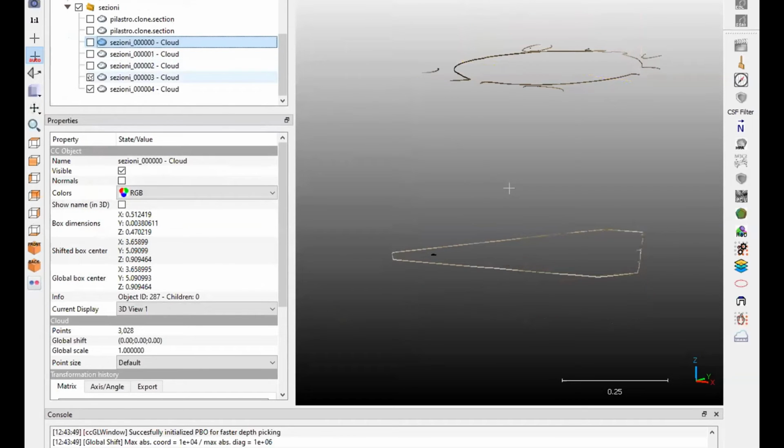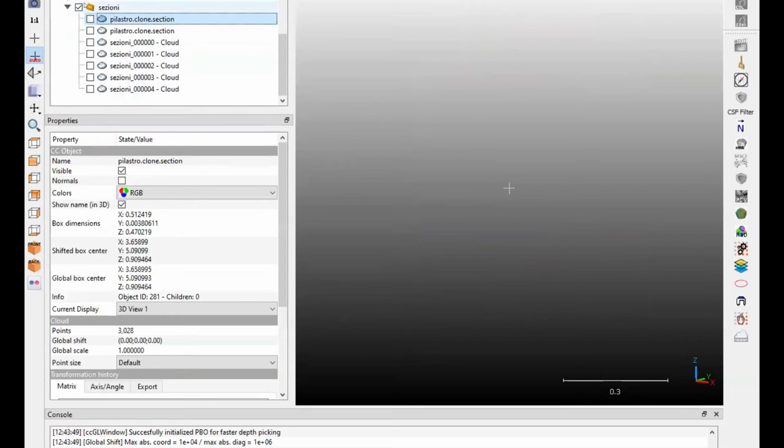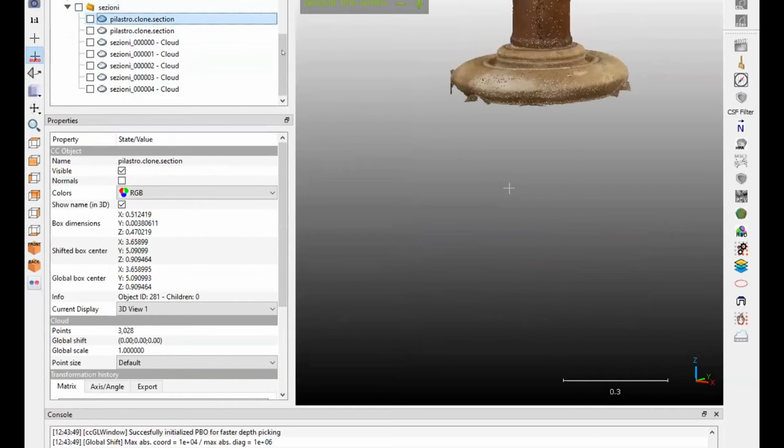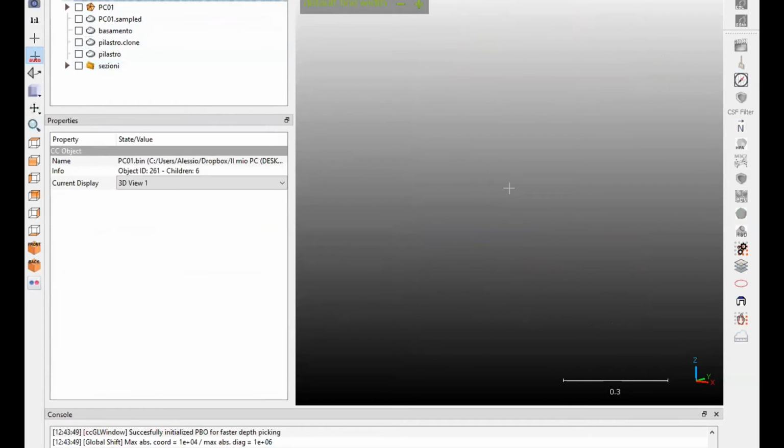To show you how I worked on these files, I can show you, for example, the import and export.